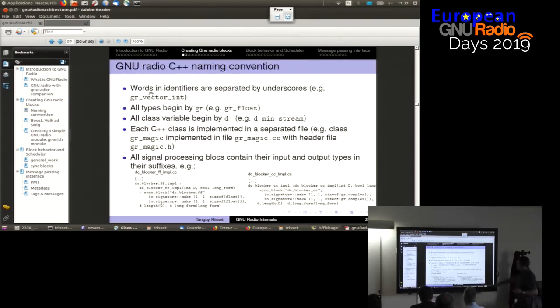And for instance, here, I'm sorry, it's very small, but I have a DC blocker float implementation where I have an IO signature. So I always have two IO signatures, one for input, one for output. And this is basically what you will do. You have one input, maximum number of inputs is one, minimum number of inputs is one, because you have only one input. Same thing for the output. And the size of the samples is sizeof float, because you manipulate float samples. So this is not very clear in the tutorial. So the first thing you have to correct in the CC file is the IO signature, because GNU Radio doesn't know how many inputs and outputs you want to set in your blocks.